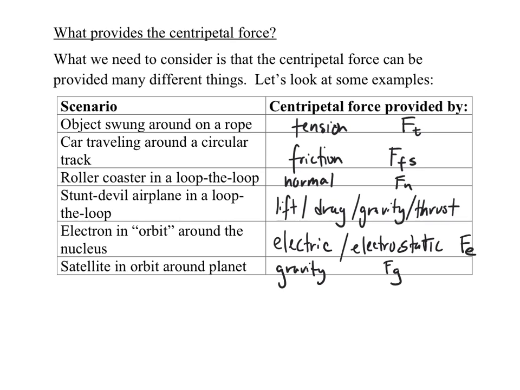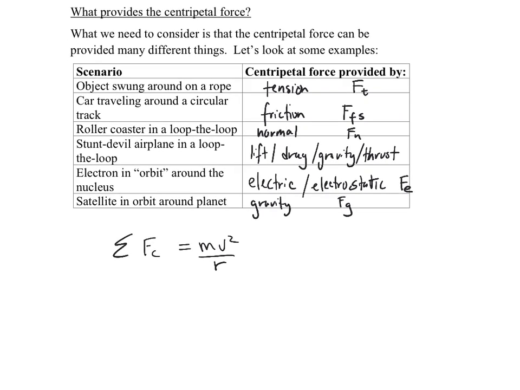Now, the weight of this little mass at the bottom, this bob, we call these bobs on a pendulum, has weight which pulls down, and the tension pulls up. Now, in this section, we don't care about up or down, we don't care about left or right. What we care about is what forces are acting in the center or to the center of the circle, which are helping it stay in circular motion, and what forces are acting away from the center of the circle. So I'm going to jot something down here. This sum of the forces, we're going to say this for all of these problems. This sum FC gets replaced by whatever force is applicable in the problem.